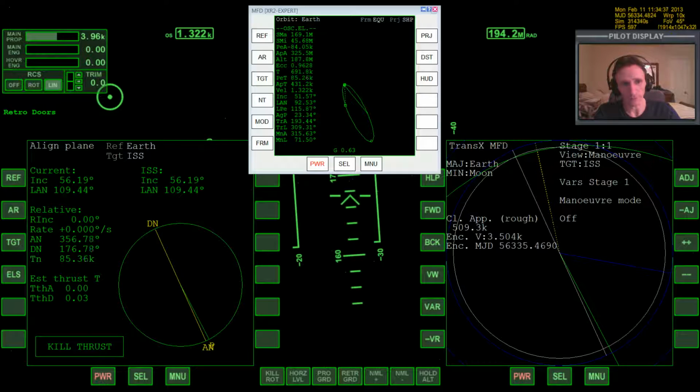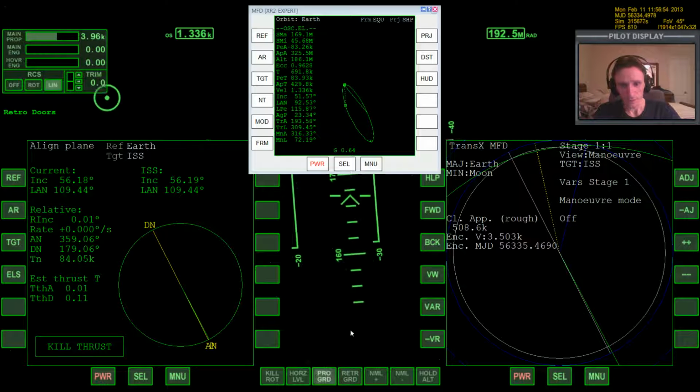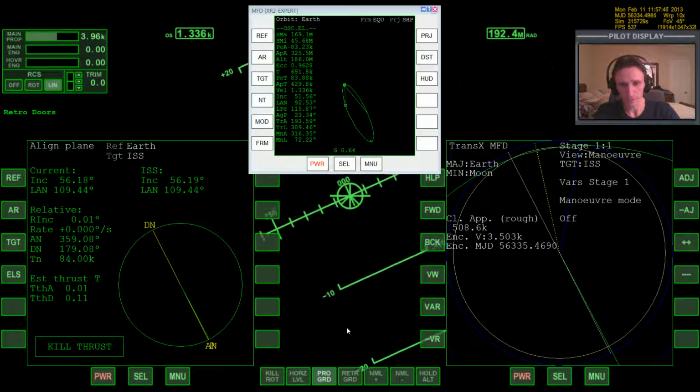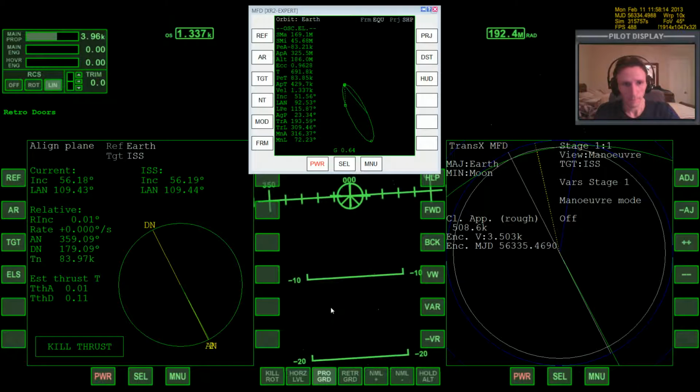And I know that if I just warp time forward at 100 or 1,000, that's not going to be the case. As I discovered when I did this last time, you can keep yourself at a 0.00 relative inclination by making various adjustments as you go forward. So you can see it's slipping already. It's 0.01, and we're kind of hugging the ascending node. So here's how I'm going to correct that. I'm going to go to the prograde position, not being very fuel efficient in doing it, but I'm getting lazy, I guess. And I know we've got plenty of fuel.